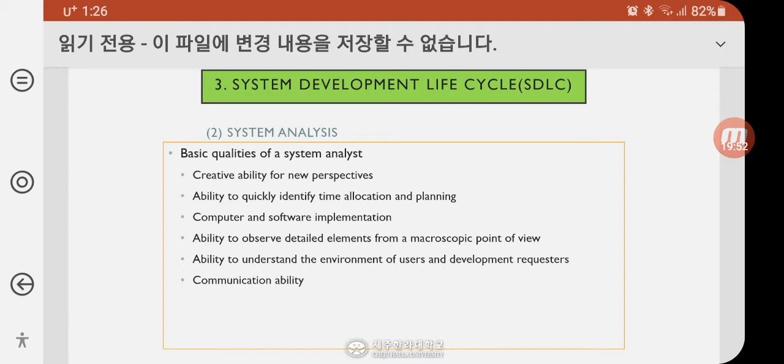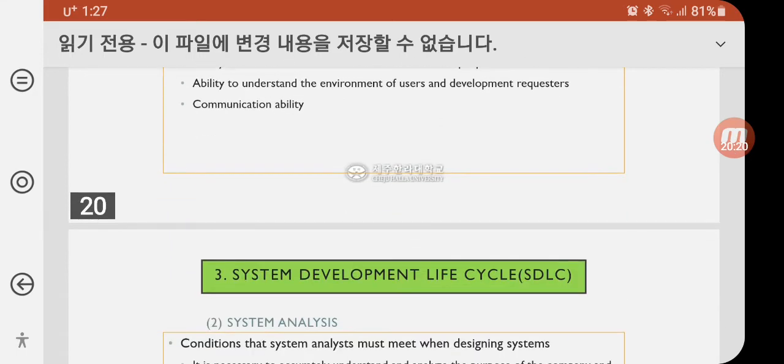Ability to observe detailed elements from a macroscopic point of view. Ability to understand the environment of users and development requesters, and communication ability is also needed.